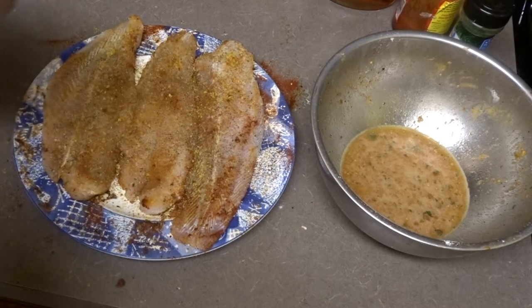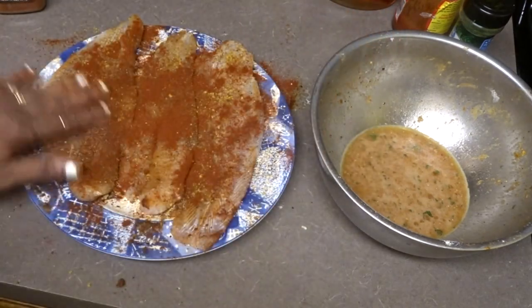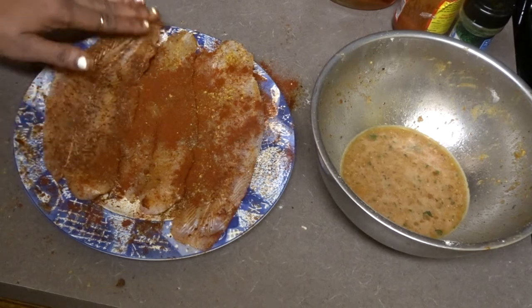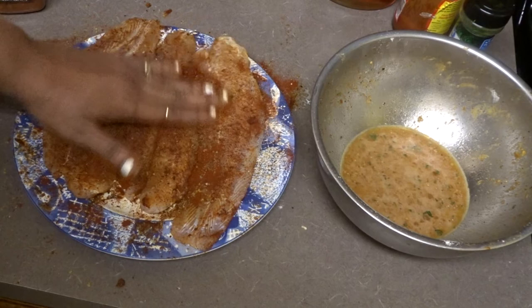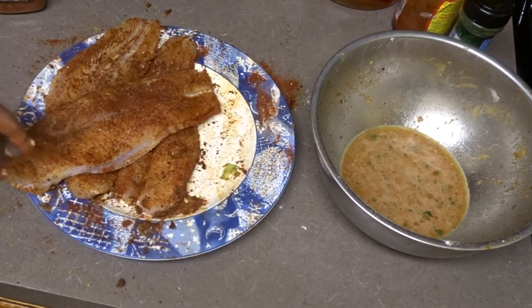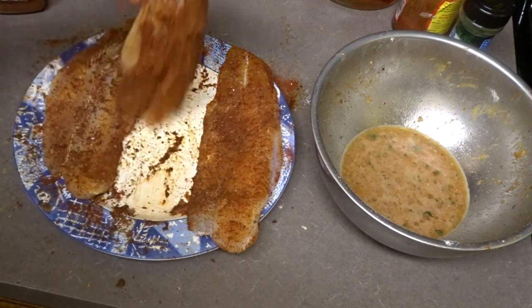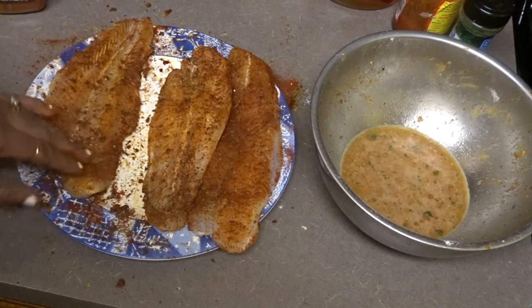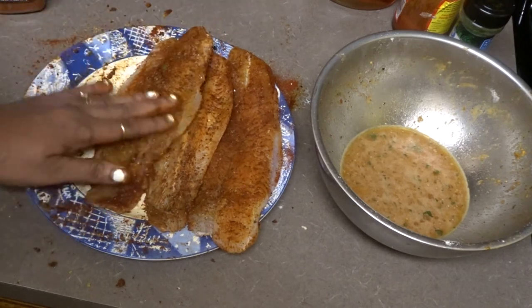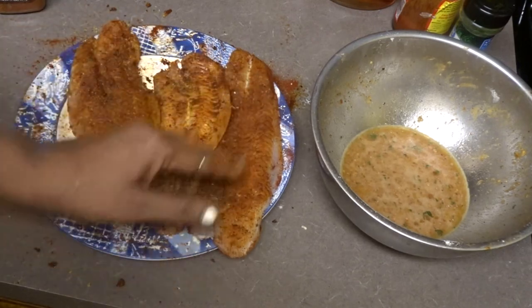So really not that much red pepper's going on now, because my husband has to eat this. But y'all, you can put as much red pepper as you like. Get it as spicy as you like. Because if he wasn't eating, I would have a... Oh! Maybe I do got too much on because this shit got me coughing. Sneezing, I meant to say. But you know, just a little bit of pepper makes me sneeze. So I ain't got too much on. Y'all seen me, I just put a little bit on. I sprinkle a little bit on. Just a little bit.